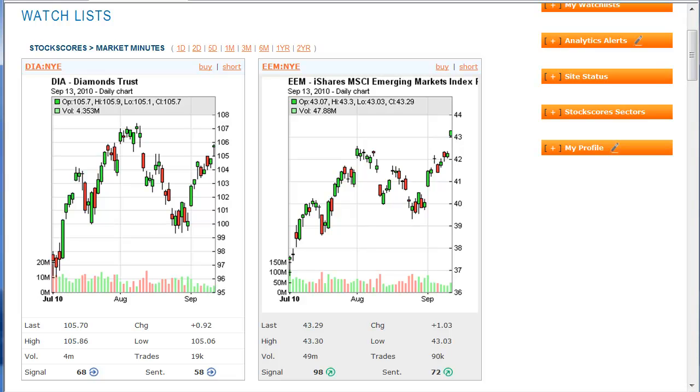I am leaning more towards being short the U.S. stock market than being long right now. I think that profit taking is likely. You may not see it globally. You may not see it in Canada. You may not see it in emerging markets. But certainly in the U.S. there's a good chance of seeing some selling pressure this coming week.